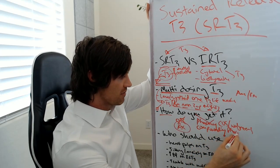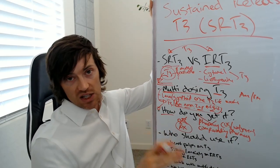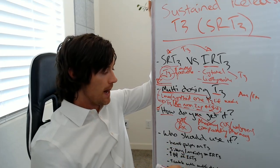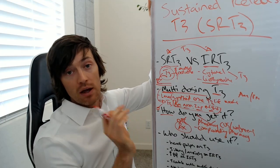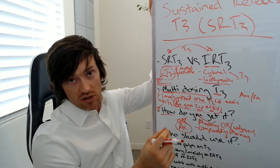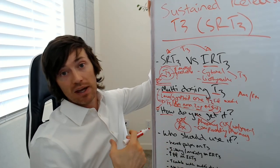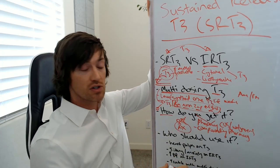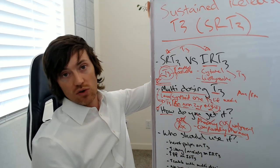A compounding pharmacy is a special type of pharmacy. They're all over the place though. It's very likely that there's one in your town, especially if you live in a bigger city. These pharmacies can make medications to certain specifications, okay? They can change what things are bound to, they can change the inactive ingredients, they can make a medication more clean for you if you're real sensitive to certain things. So they're really valuable. Standard doctors really do not use compounding pharmacies.